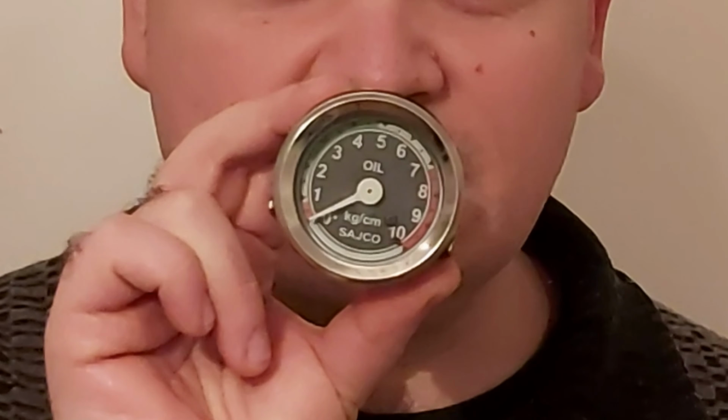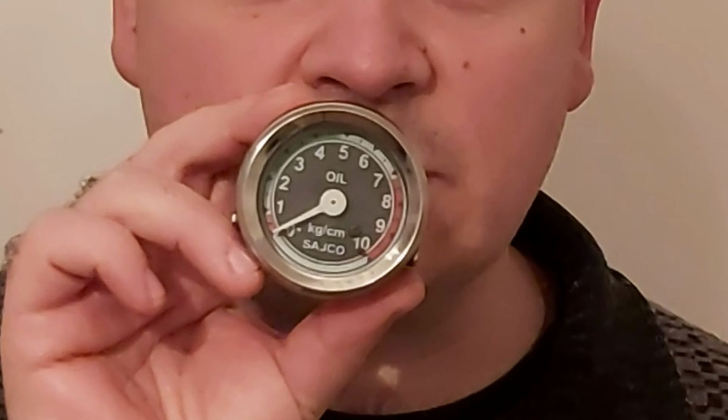For this operation, you will be needing a pressure gauge. It's up to you if you want to buy the first class Bosch CIS pressure gauge. It costs some $100, or there are some cheaper ones for $60, $50, $30 with the adaptations and so on. Or you want to do this job like me and buy something like this. This is the pressure gauge that measures oil pressure interrupters. I've paid for this thing about $7, so to speak.